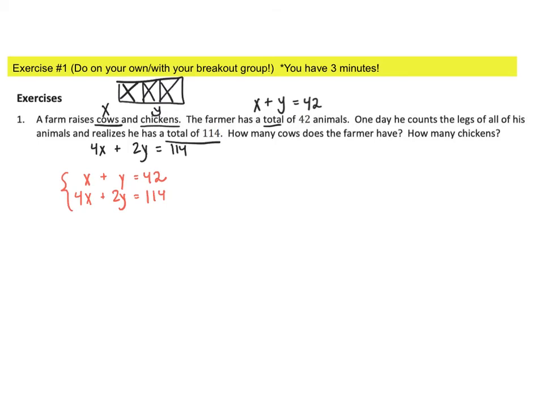What you're going to do on your own right now is you are going to use substitution to find your answer. So what I want you to do is rewrite this top equation so that it either says x or y equals. So off to the side, I want you to rewrite this equation. Get your x or your y by itself. Take about 10 seconds to do it. It's very simple.